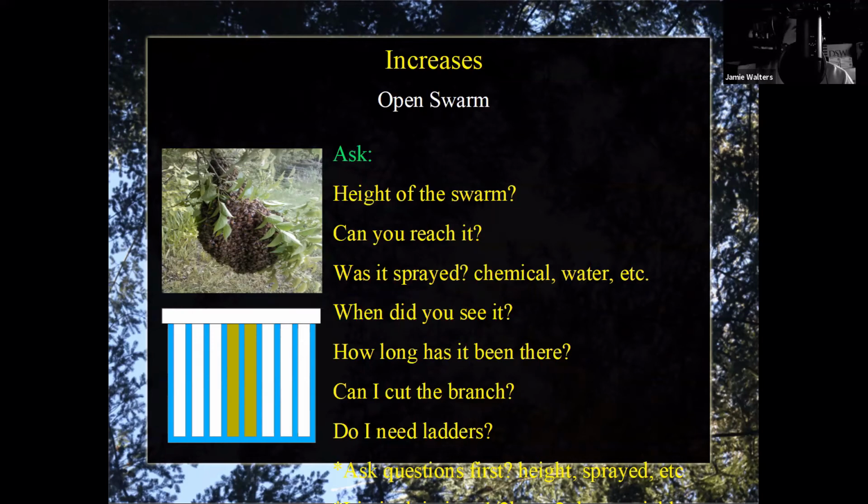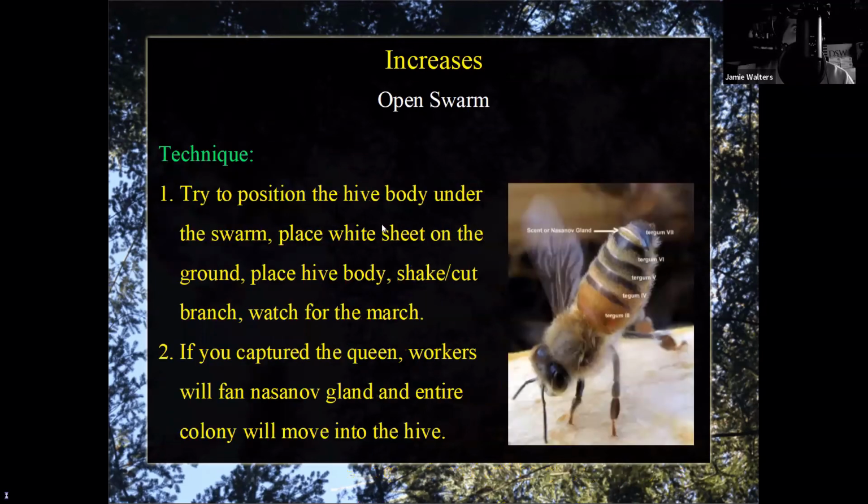Same kind of thing. Do you need a ladder? If the homeowner has a ladder, and I'm going to say this by experience, don't assume that it's a nice ladder that's safe. These are usually ladders from some homeowners that are rickety. You go to climb up it and the whole thing's swaying back and forth. So take this at your own will of what you want to get. And always ask first if they've been sprayed and all the other stuff. If you're going to do this, just be prepared a little bit. Have this extra stuff, and you can do any of it.